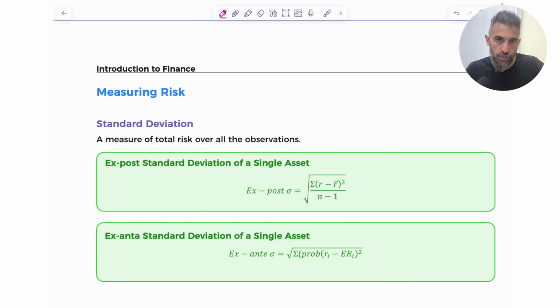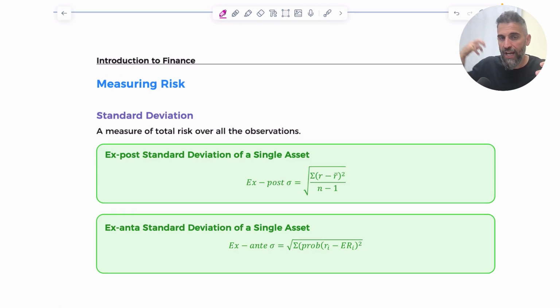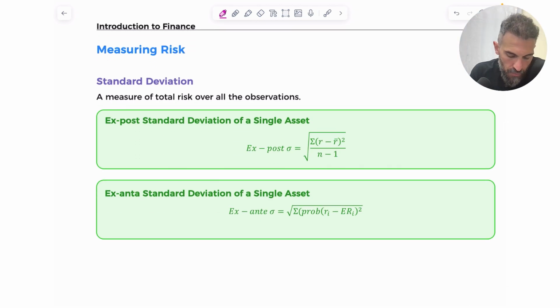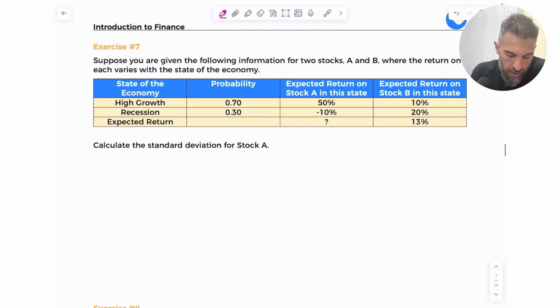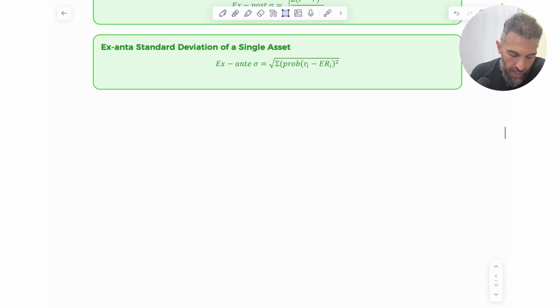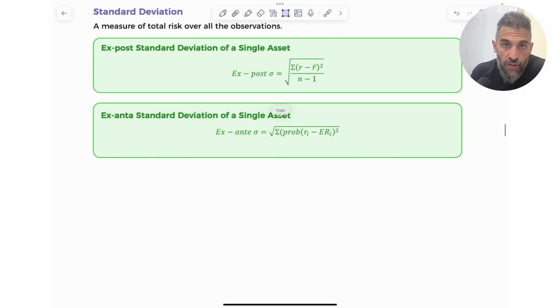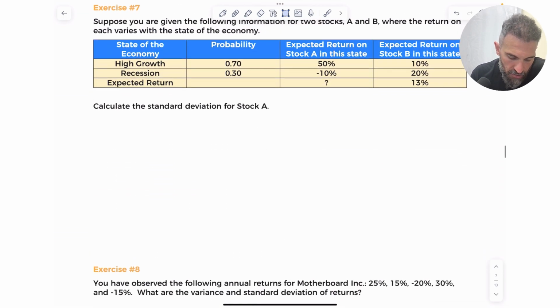You've got ex post, which again looks back. If you had historical returns and you wanted to find what the standard deviation was. But you can also do it for the future. You can estimate what the standard deviation will be. Call that ex-ante. So you've got your formulas here. So we're going to use the same stock. And because we're looking at expected outcomes, we're going to use the ex-ante standard deviation, because you have probabilities. So I'm going to paste the formula here.